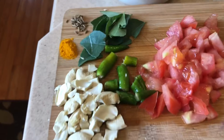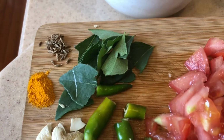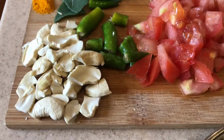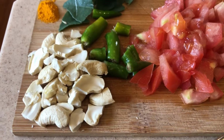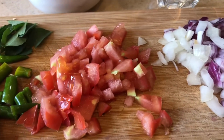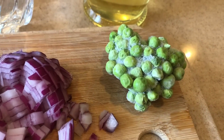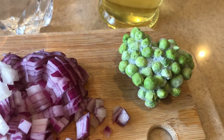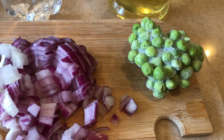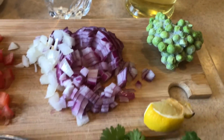So let's get here, and I have a pinch of cumin, a pinch of turmeric powder, 3 to 4 curry leaves, 3 green chilies, cashew nuts. You can also take peanuts instead of cashew nuts, but I like cashew nuts in it. So 1 small tomato, 1 small onion, and frozen green peas. Here you can take a bunch of other vegetables like green peas, carrot, cauliflower, or any other vegetable that you like.